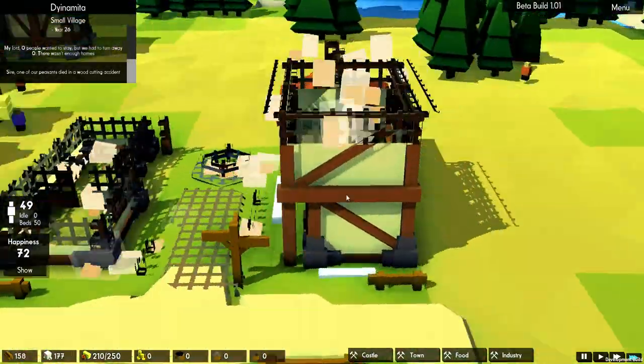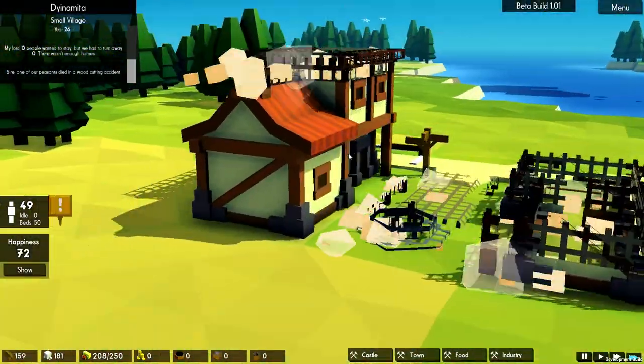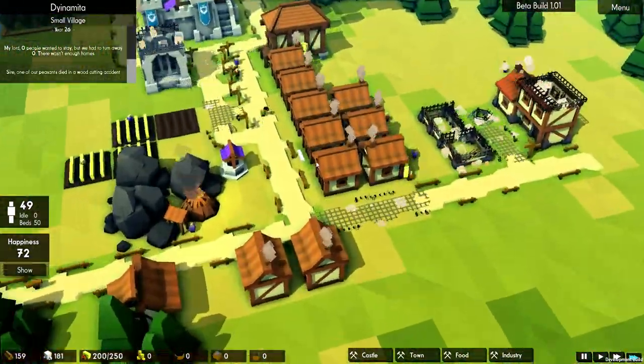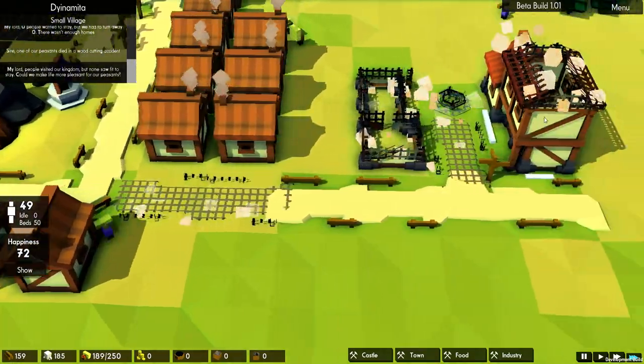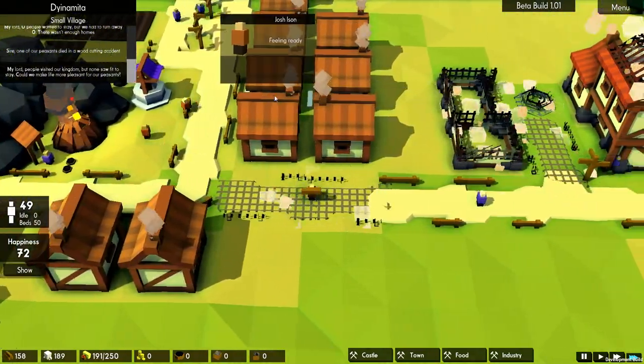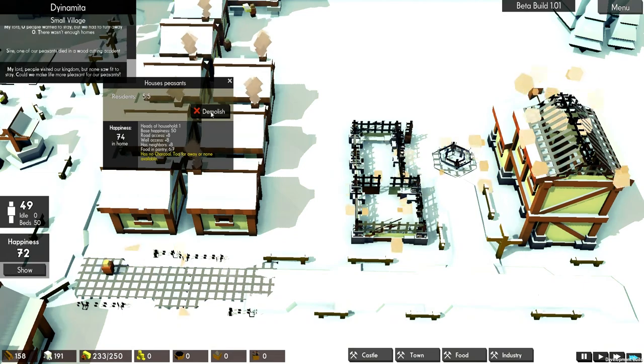I like this building. This building is gonna be one of my favorite buildings. It's so cute. It's so cool. It looks like a gigantic brick, but still I love it. Okay, that thing is getting built. As soon as the cottage gets constructed, we need to wreck those houses quickly so that we won't get more people.